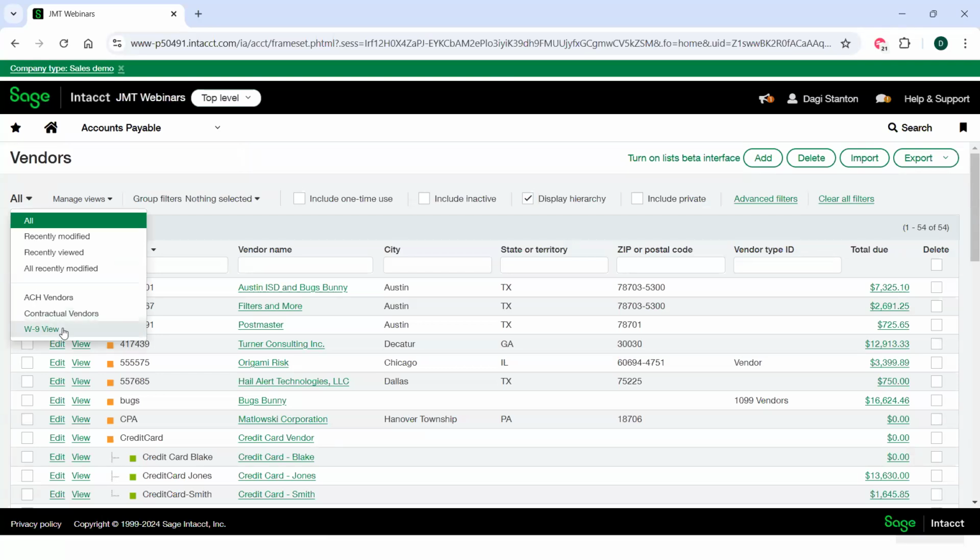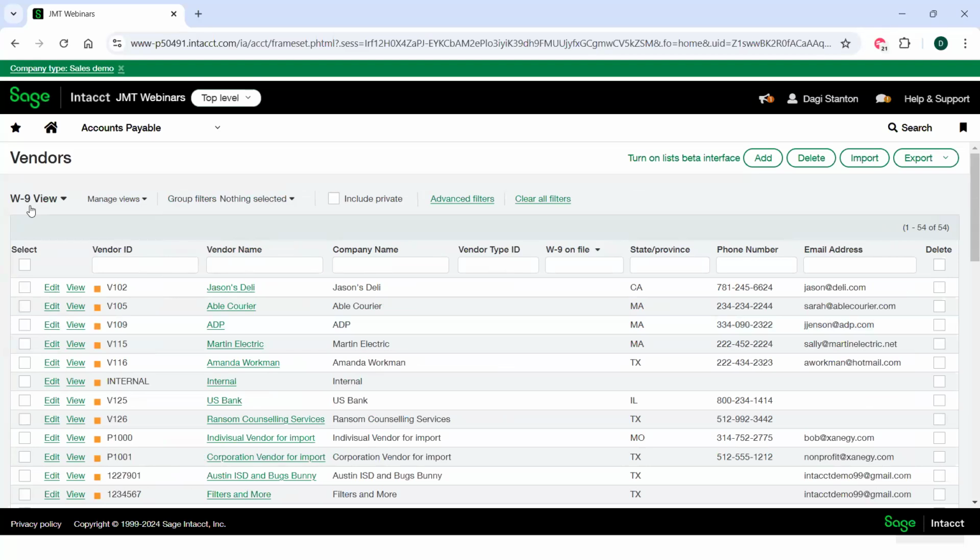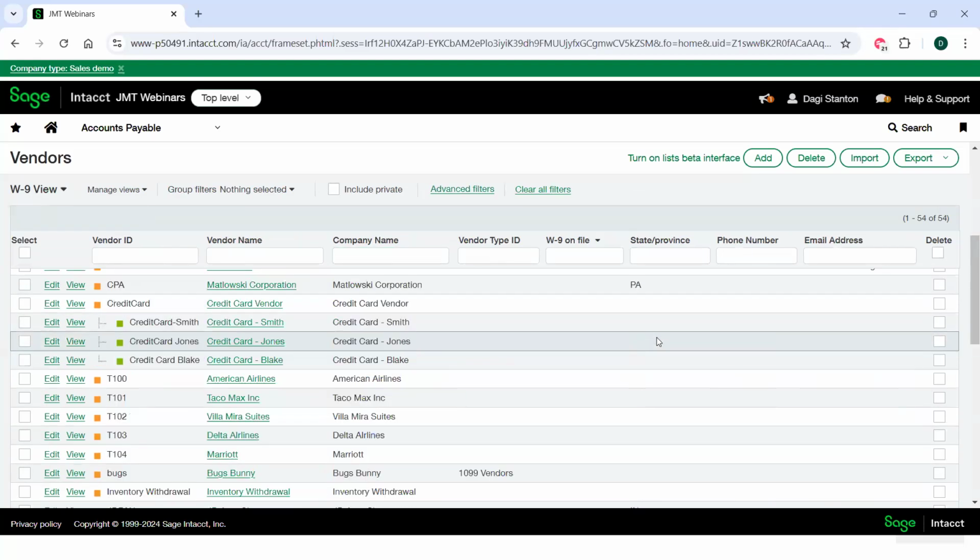In all of your databases, there's one view called 1099 vendors. Sorry, I don't have it here in this webinar view. It'll say here 1099 vendors. Is that 1099? It's just called W9 here, and yours will be the 1099 view.